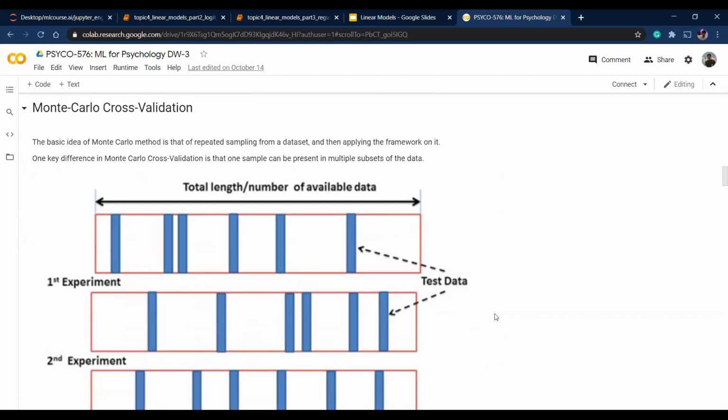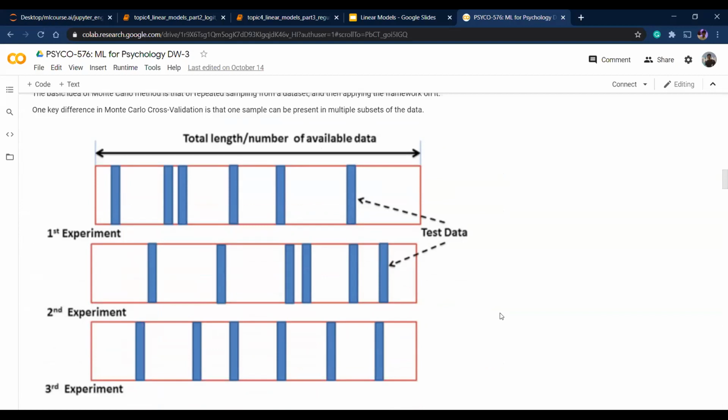So in the case of Monte Carlo, what happens? You initially set a fixed test data size. So let's say you want to use 20% of the data for testing, and the remaining 80% for training. One major difference, and I guess the biggest difference between K-fold and Monte Carlo, is that there is overlap between the samples among different iterations. So in the first iteration, the blue bars are combined to create the test set. In the second one, you see this bar is overlapped. So it's not guaranteed that different iterations will give you different subsets of test data or train data for that matter. And it's the same for the third experiment.